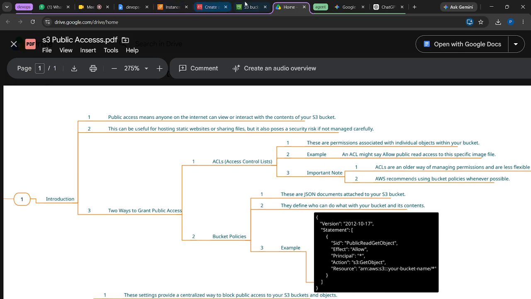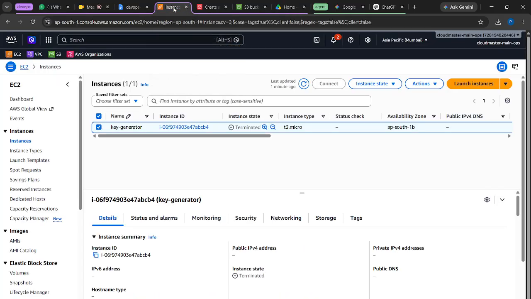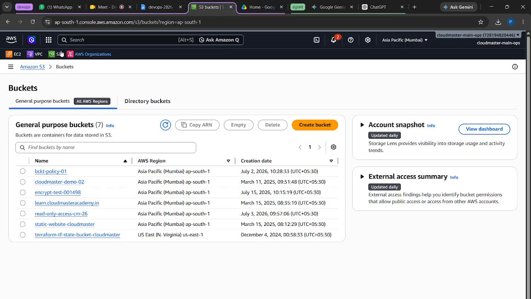So encryption is done. Now let's take a look at a new scenario, a new issue, and what is going to happen with that feature. Okay, this is terminated. Fine, closed. Let's close this tab. I'll delete it later. Now come back to S3.